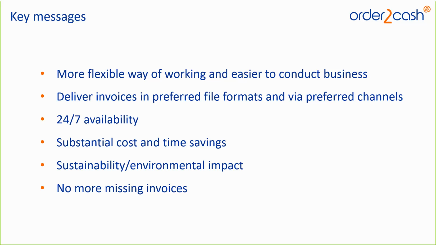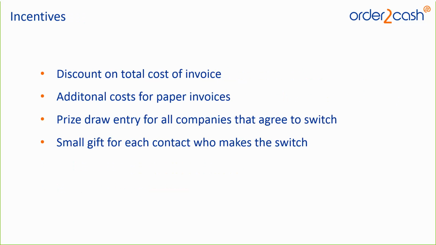You can mention the significant sustainability benefits, of course, from reduced carbon footprint to reduced paper usage, etc. And last but not least, having an electronic archive means that there are no more missing invoices. This can be a key thing: you can see what was sent, to whom it was sent, when it was opened, and when it was processed, and provide a fully transparent billing process for both sender and receiver.